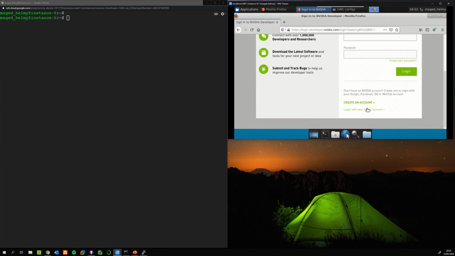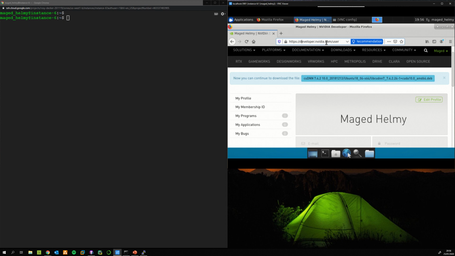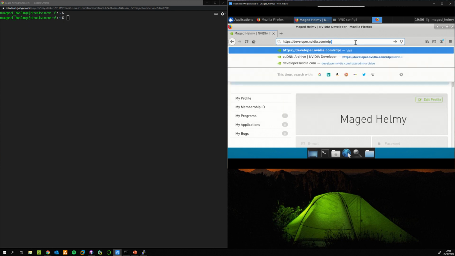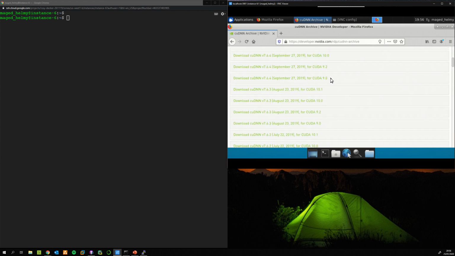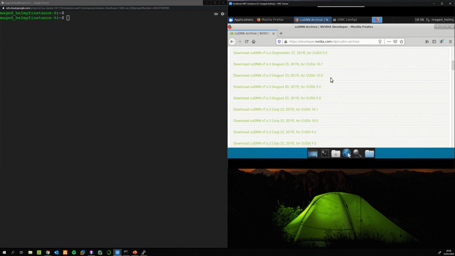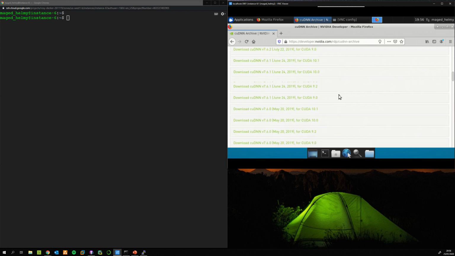I'm just gonna log in with my Facebook. So be right back, which is right down here. When you click here, click on login with Facebook. So once you're logged in, apparently it doesn't redirect you. So just go back. It says continue to download, but you want to download several other things. So it'd be nice, NVIDIA, if you can just redirect us after forcing us to log in.